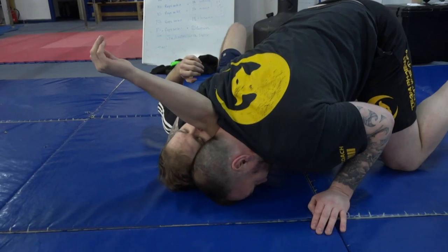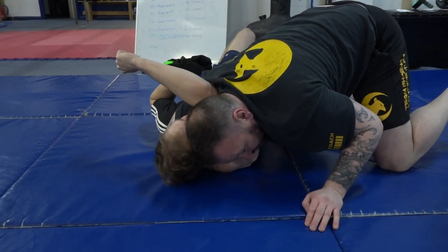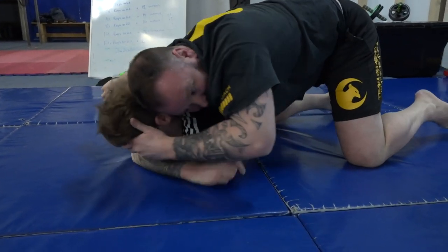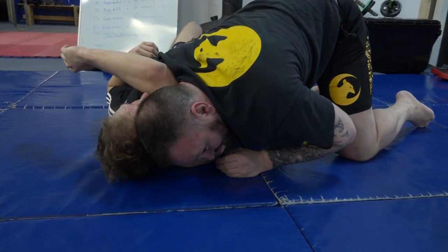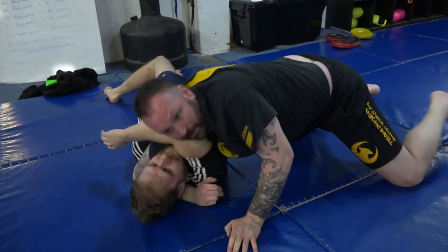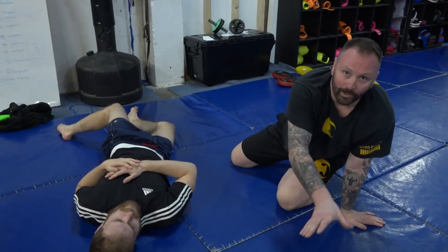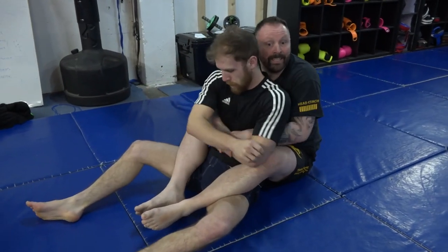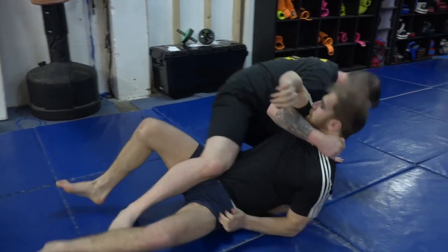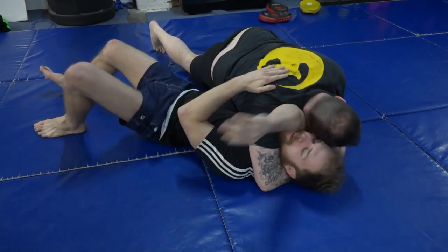This is my catch position — something before a submission, a halfway point you can fight from, one step away from the finish. I grab the shoulder, my head goes to his head, and we fight from there. It's a strong position to sink this in. I lift my head and get my arm in as far as I can, then sprawl right out and walk my feet around. Two-on-one — he pulls it off, I go all the way across, post out, pass the guard. Catch position — left, shove it through.